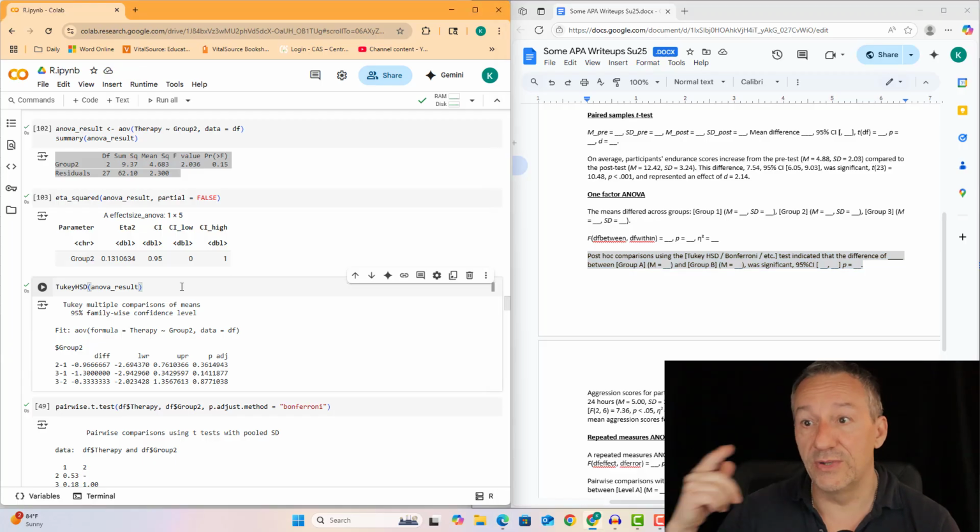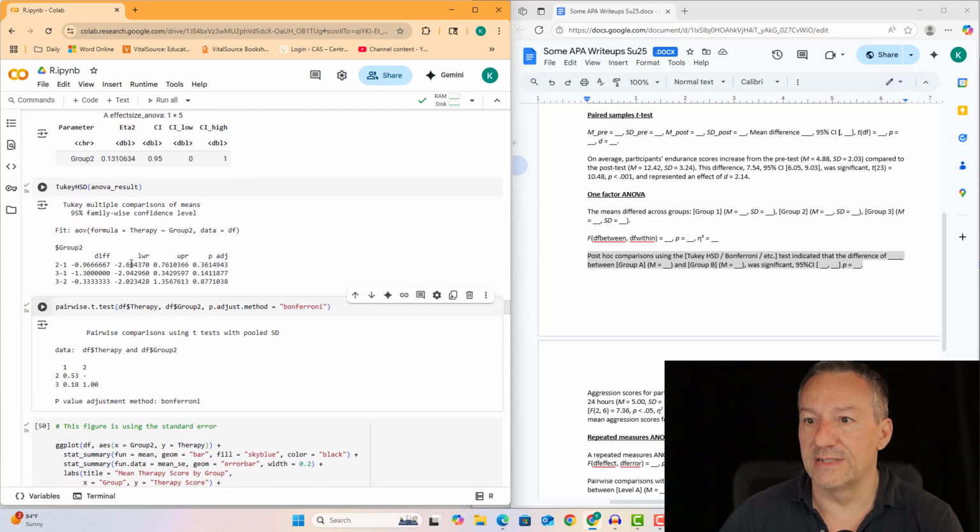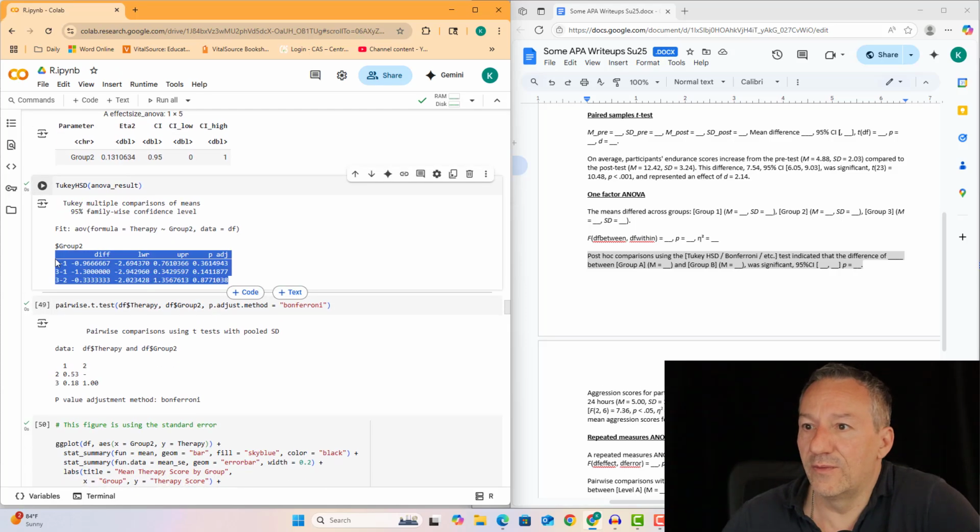You can just do Tukey on a significant difference, and then from that ANOVA result that we had created. And you can see 2 to 1, none of them are significant. So the P value is on the end here: 0.36, 0.14, and 0.87. And it gives you the mean difference at first. So 2 minus 1, 3 minus 1, and 3 minus 2.